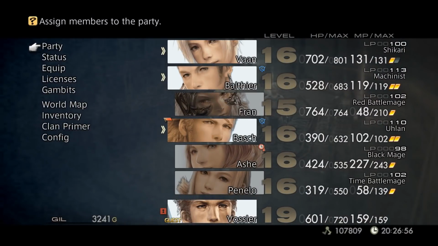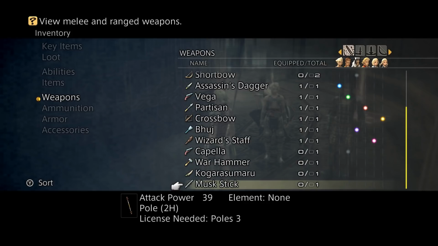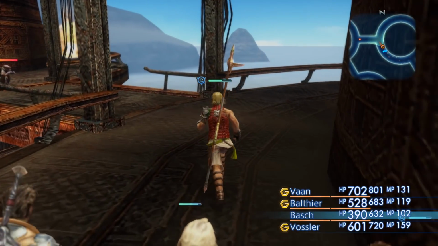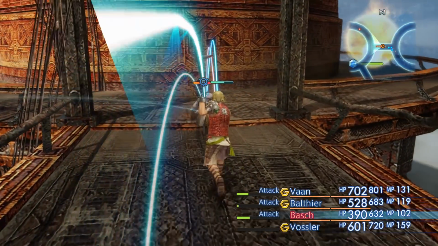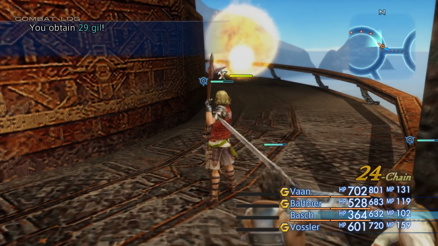A mud... what? Is that a weapon or something? Oh, musk stick, not like mud. I thought it was like mud stick. There is a weapon called mud something, a gun, well, not a gun, ammo, that deals earth damage. And it has a pretty funny description too.